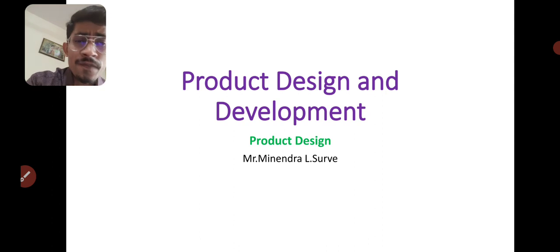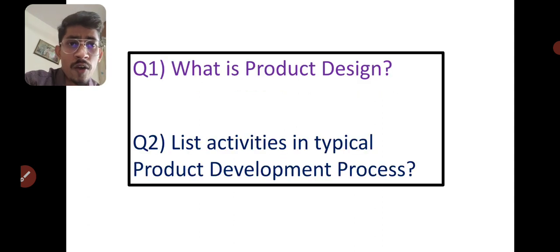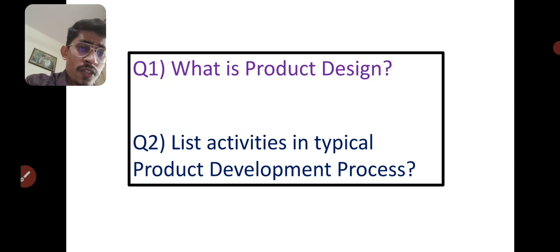If I want to talk about product design and the need for it, before going to that you need to understand what we mean by product design, and what the typical activities related to the product design development process are. In module number 1 we understood what product design is, and we are aware of PLC, that is product life cycle, and how it influences product design, which you already know.